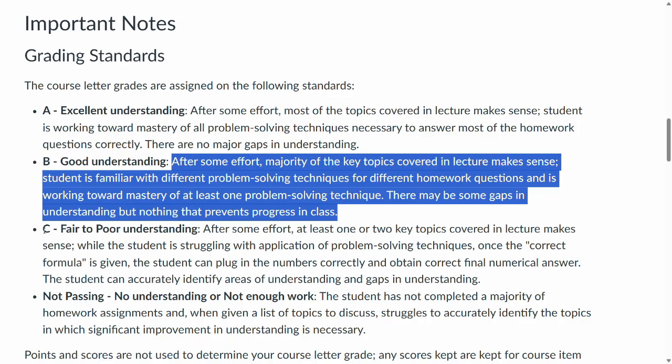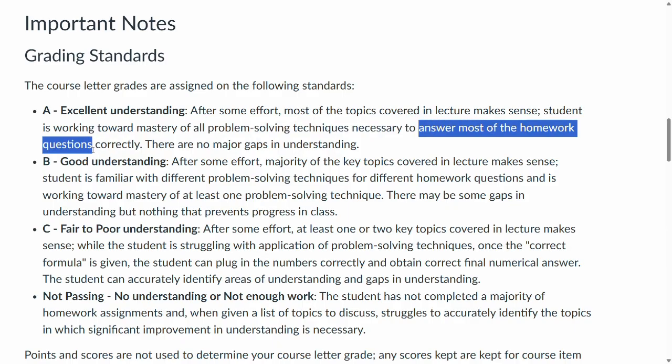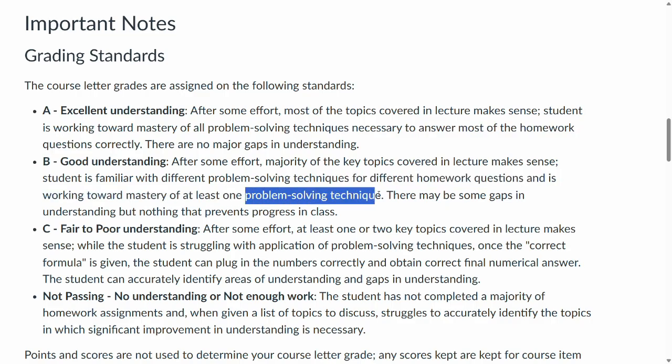And C is where I can say, all right, you don't really understand the course content, but you put in enough effort, so you deserve to pass. So when you look at the standards for B and A, that's where you will see it's based on your understanding. And it's basically based on a skills demonstration. Are you able to answer homework questions? Are you able to solve problems?